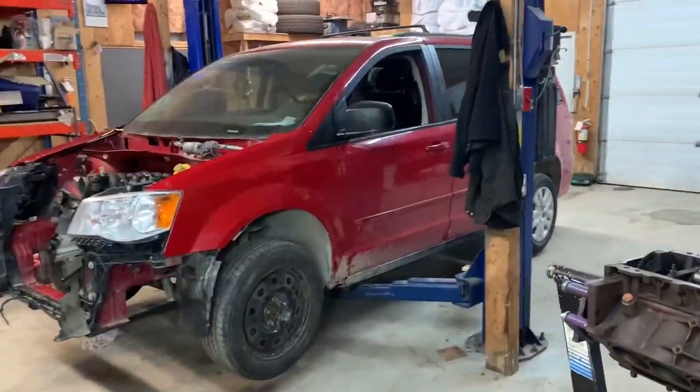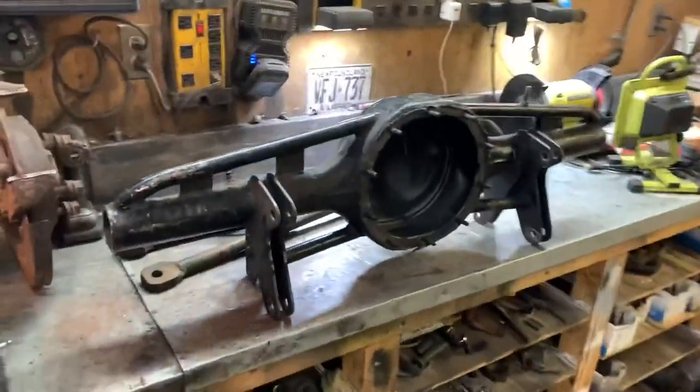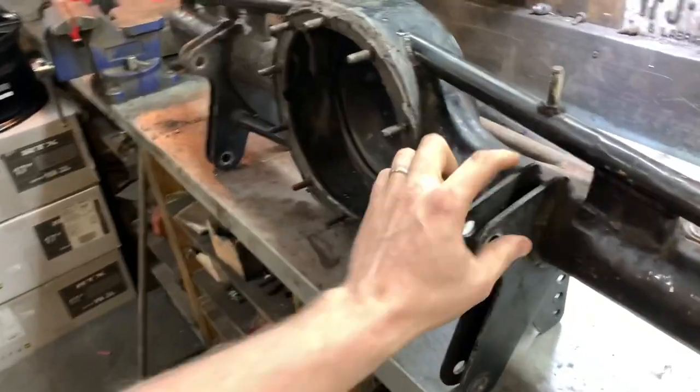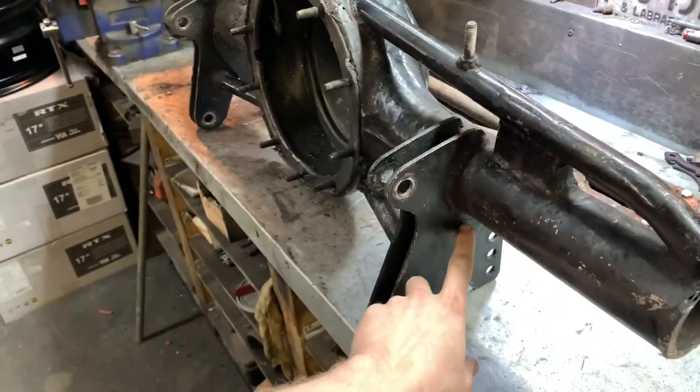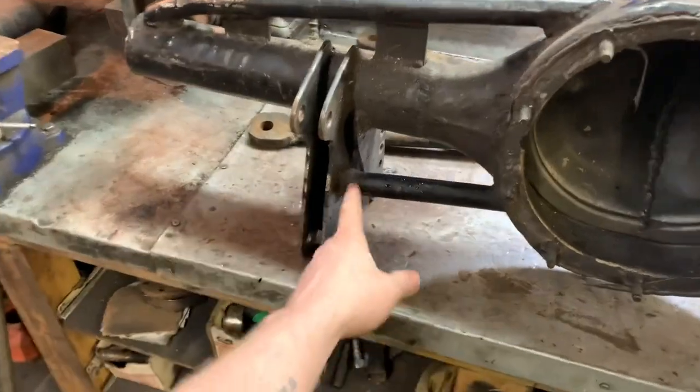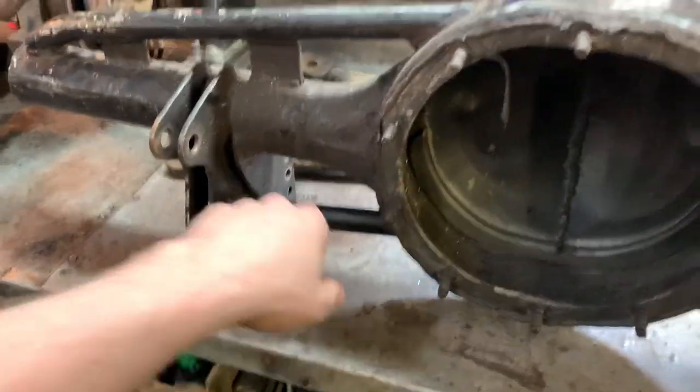Got the van on the ramp, ready to haul the rear end out. And I brought in a couple parts. Here's the 9-inch with the brackets that I need. So I'll grab the plasma cutter and snick it around here. That's all good. I'll take that and just cut these brackets off. Cut off those shock brackets on the back.